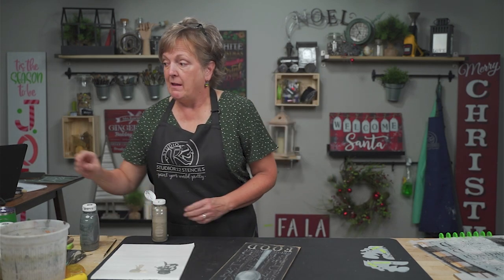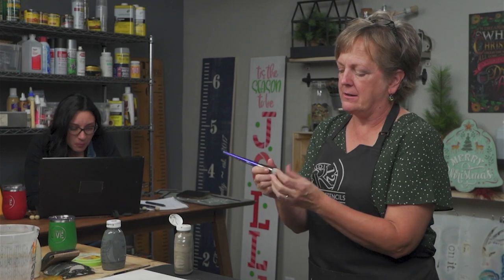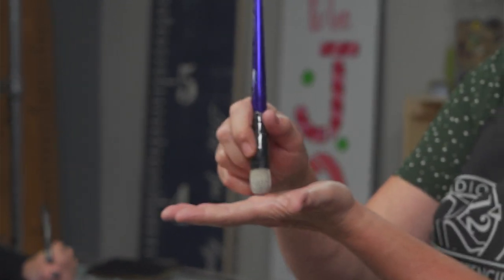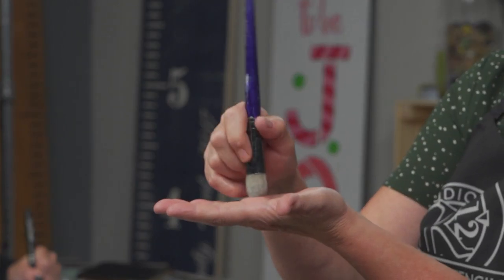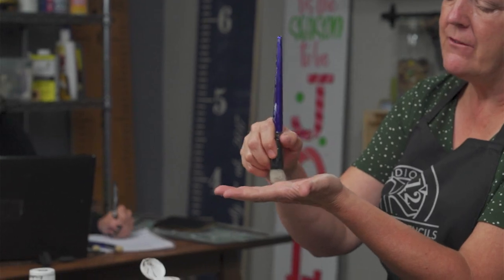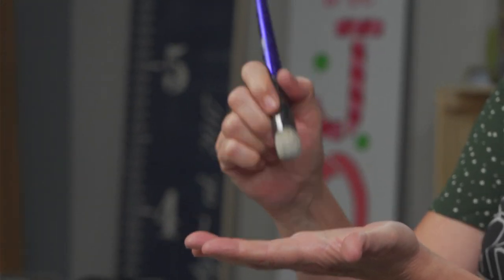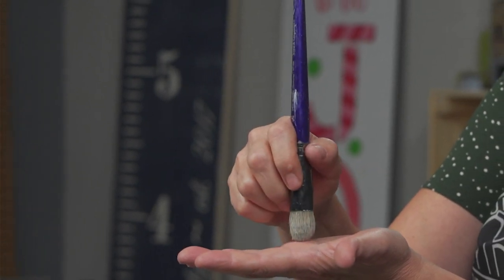I'm a very loud, energetic person. I'm using all these words very lightly because it's very true. But when I have good control of my pressure, but I've been doing this a really long time, when I'm painting with a swirl, I'm literally not bending those bristles at all. If I was doing it heavier, you would see like the hula dance. You'd see that whole thing moving like that. So when I'm doing it, you're not seeing anything.